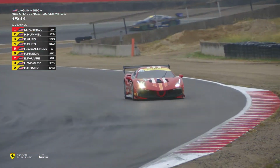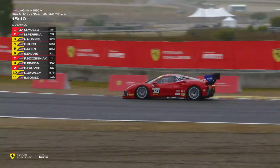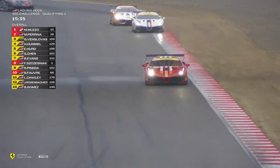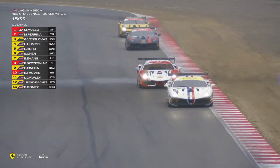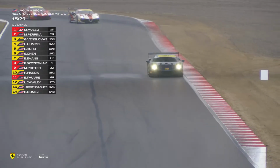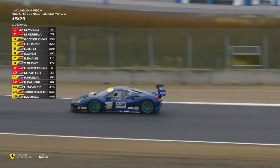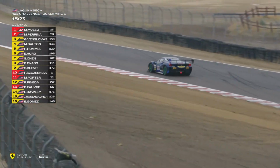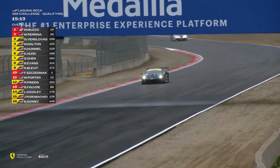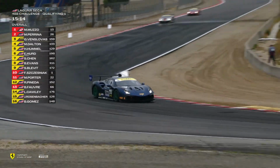So it's Henry Hummel now who's gone quickest of our Shell drivers, and Guido Svatslovas now is second there in terms of where we're looking. Of course, we've got the Pirelli drivers who've got the red strip across the top of the windscreen, and our Shell drivers that have the yellow strip across the top of the windscreen. That makes it easier for you, hopefully, to identify the drivers that are out there on the track at the moment, and beginning to see just some of those drivers.